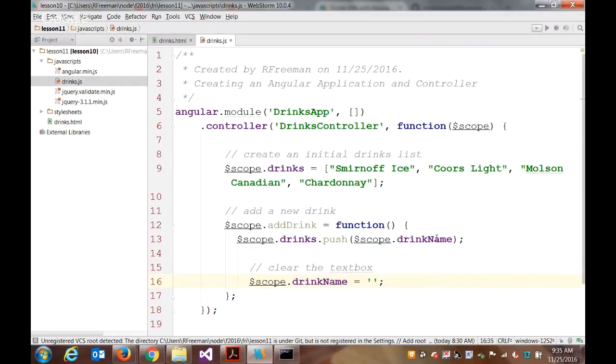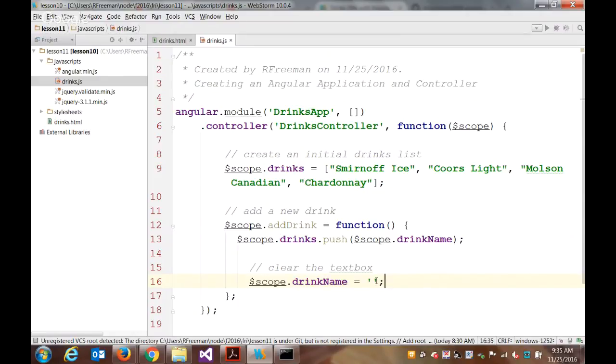So we're grabbing the value from our model, adding it to our array, and then we're clearing it out. Because remember, our text box binds two ways. Here we're reading the value from the scope, and here we're setting the value from the scope. So once we've added that value to our list, we want to get rid of that initial text box value.